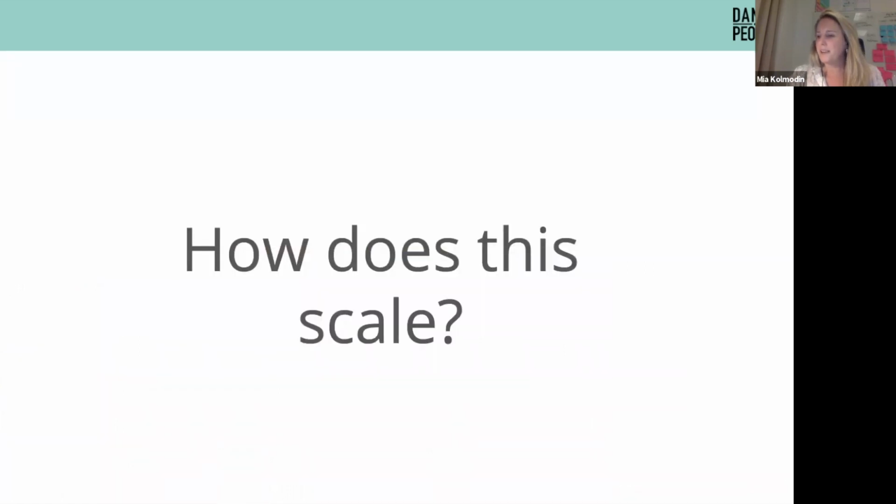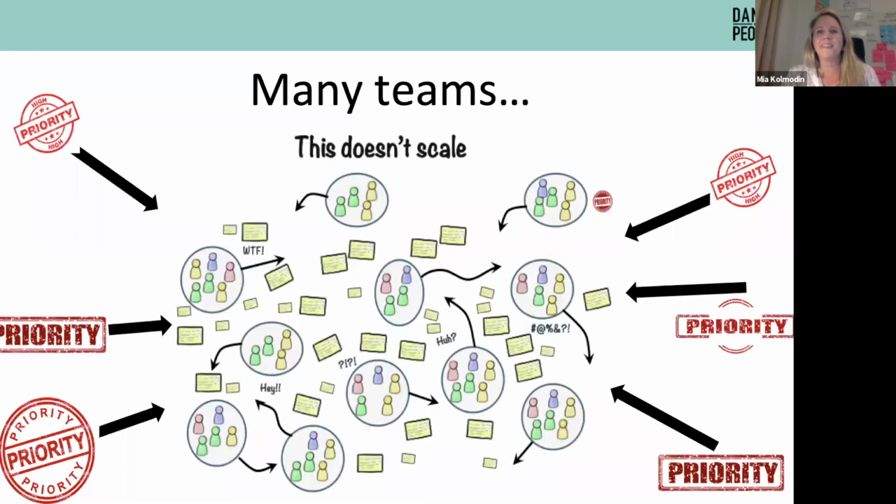So how do you scale this? I know time is running up. A lot of times in many organizations, we have chaos. And maybe not the good chaos. Good chaos is when you innovate and when you can time box it and when you can know that you can get out of it.